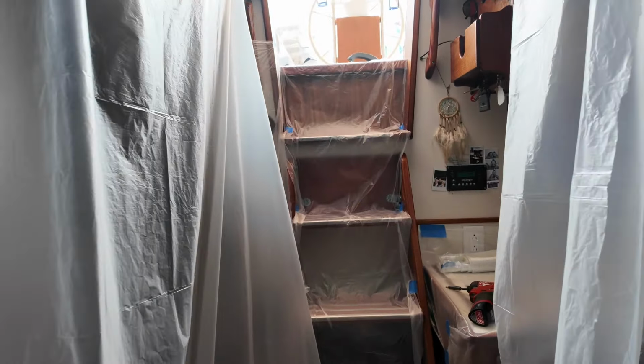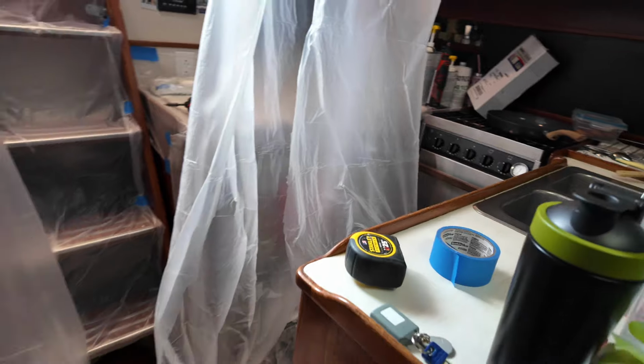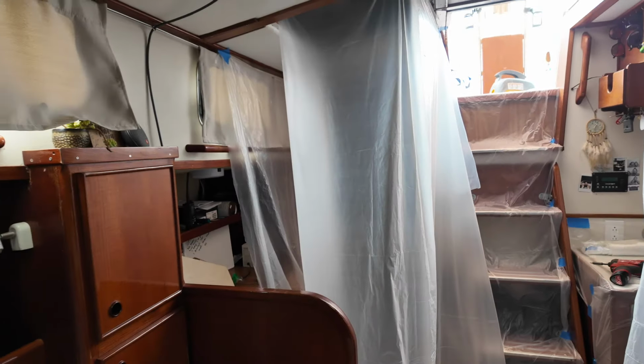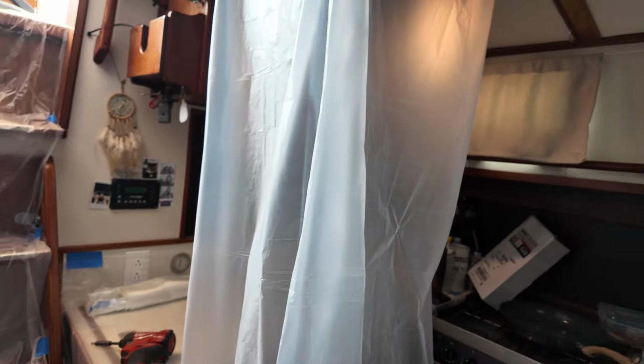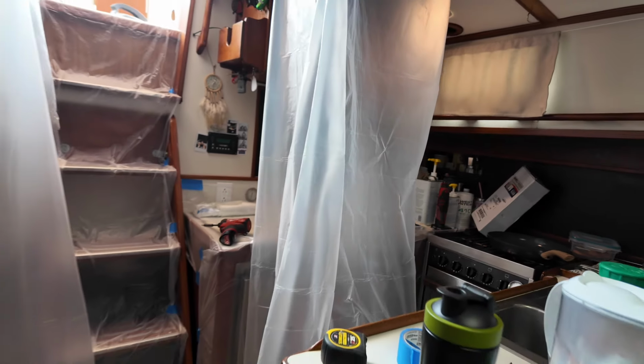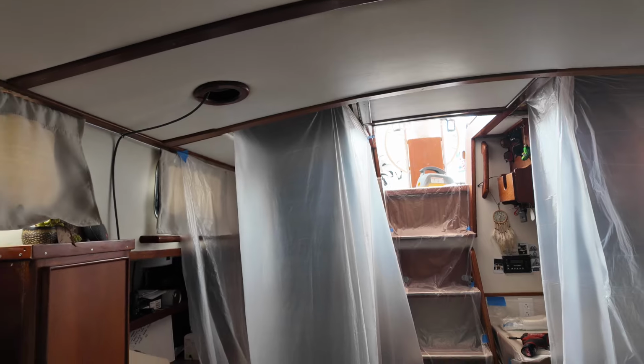All right, so I just got everything taped and plasticked off. Ended up just taping up the whole hole right here. And it kind of seems stupid, but I think we're gonna be happy I did it because I just have to sand this little bit right here up through that hole. But the only way to sand that really is right in the galley here. So I taped it off as much as I could, to keep all the fiberglass out of our galley, and hopefully that works out. And then I'm just gonna lay some glass up there and fill up those old holes.